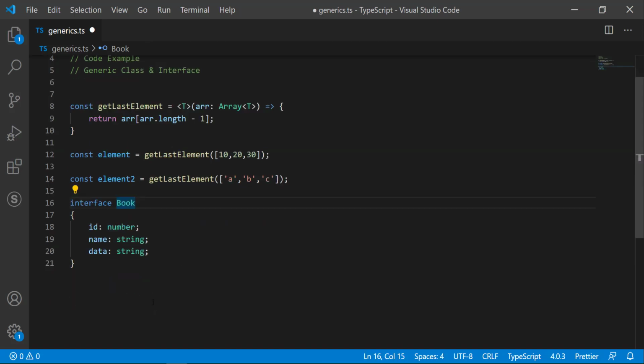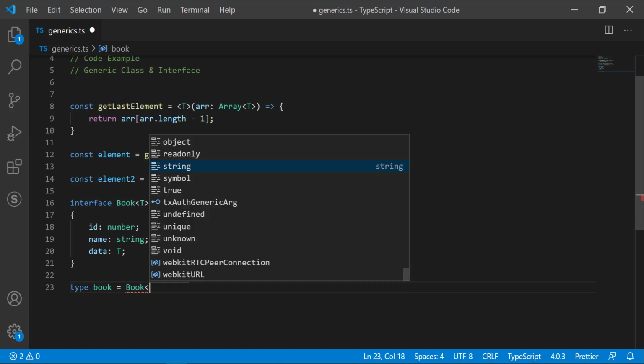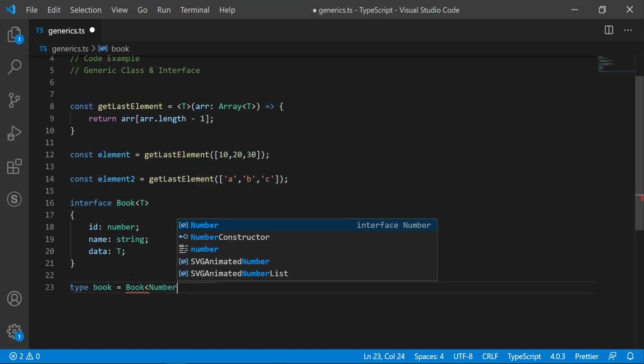So what do we do in that case? Suppose we have this interface Book, and we want to implement this interface using generics in a generic way. So what we can do is we can have this T symbol over here, and for this data we can have a T. So suppose now we create a type of this interface Book, which is equal to Book of number.